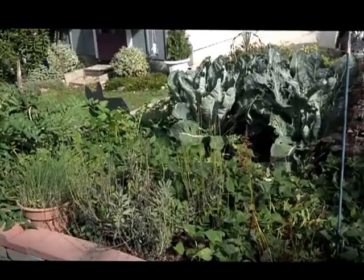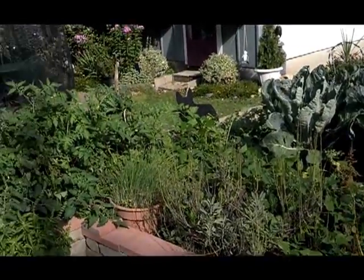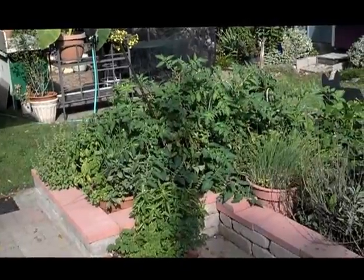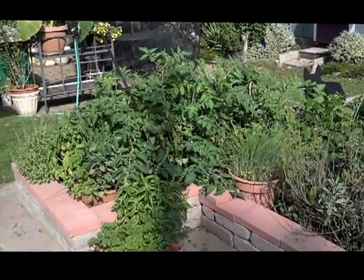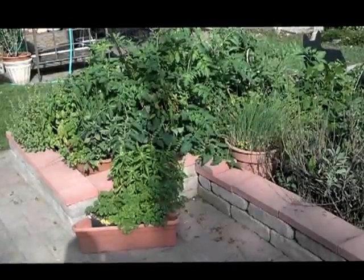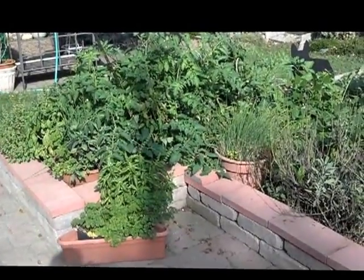We've been pulling tomatoes out regularly, more than enough, more than we can eat. But we're doing our best to keep up. We also have the basil and parsley that are pretty much as needed. Chives also have that.